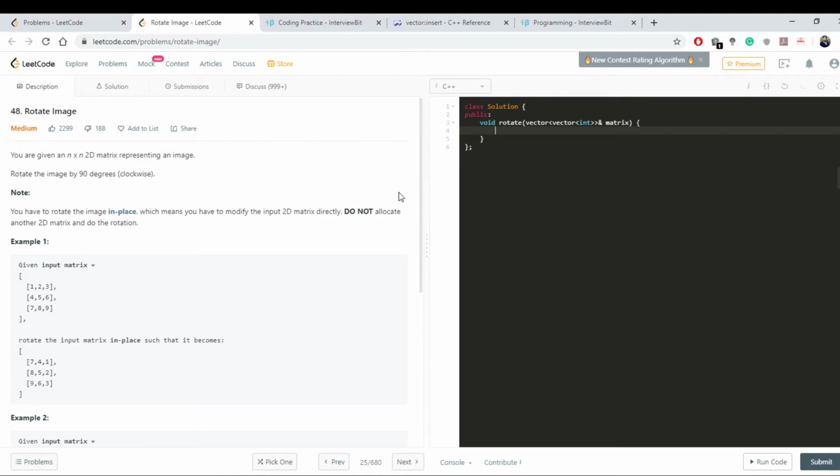Yeah. So what he told me was that you keep two variables, left and right, which is your starting point and your ending point. You start from 0 and you go till n by 2.